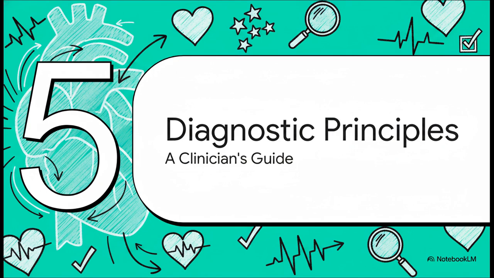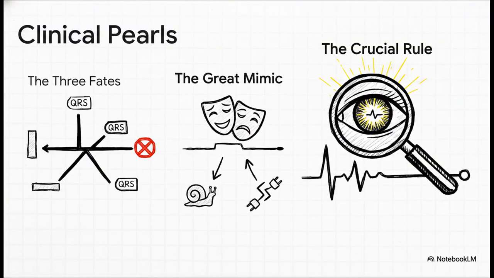These clinical vignettes lead us to our final and most important section, distilling these observations into a set of key diagnostic principles that will allow for accurate interpretation. Let's crystallize the main takeaways. 1. An APB has three fates. It can conduct normally, aberrantly, or be blocked entirely. 2. It is the non-conducted APB that is the great mimic, creating pauses that are frequently misdiagnosed as sinus node dysfunction or SA block. 3. The unequivocal key to the correct diagnosis is the identification of that premature, often hidden P wave.